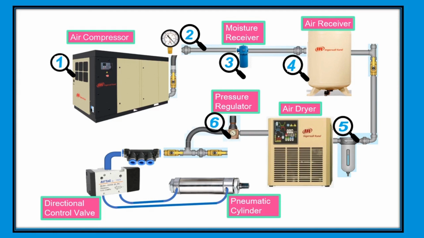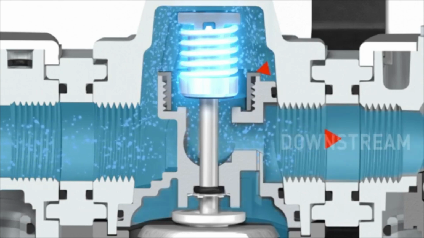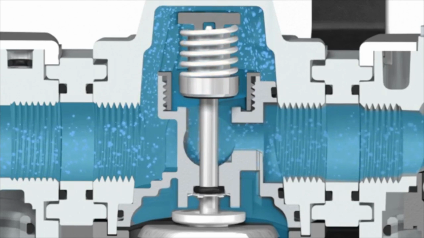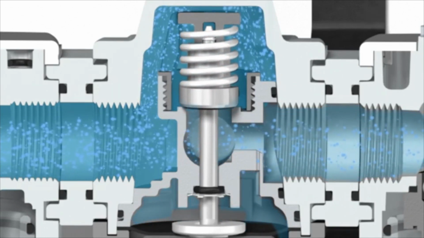Number 5. Air dryer. Used to dry compressed air in order to protect your piping, tools, and equipment. It's best to use a compressed air dryer because compressed air always contains water coming from the air that is sucked in by the compressor. Refrigerated air dryers are the most common type of compressed air dryer. They remove water from the air stream by cooling the air to approximately 38 degrees Fahrenheit and effectively condensing out the moisture in a controlled environment.